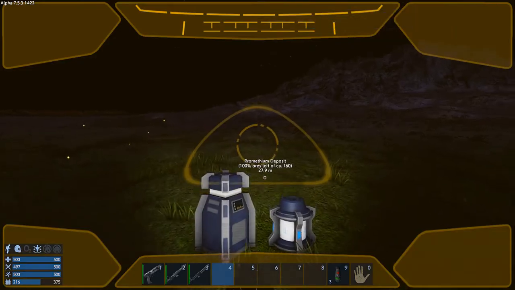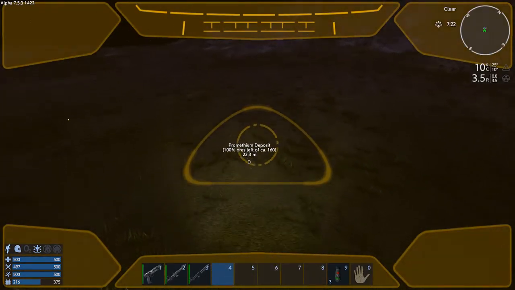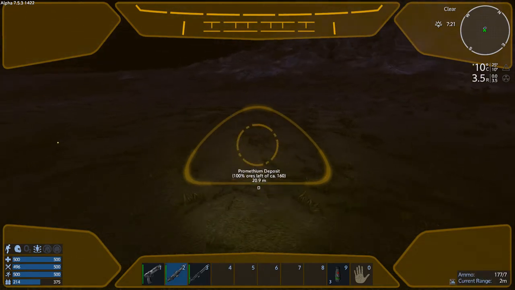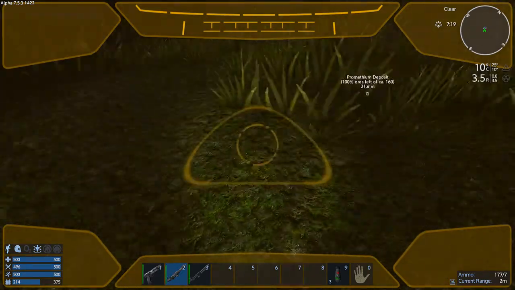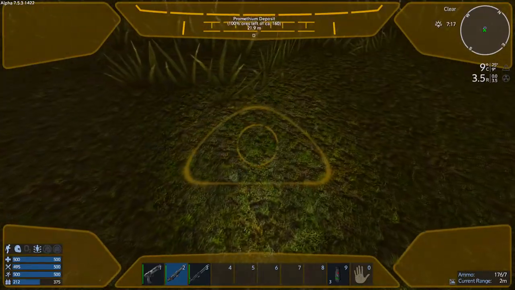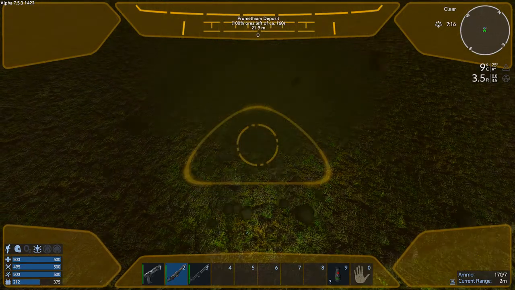I'm going to get my drone up and I'm going to actually tab in and tab out just to get my radar back. Okay. So I want to come at it on a pretty drastic angle, really. So something like this. Okay, let's resource mine.